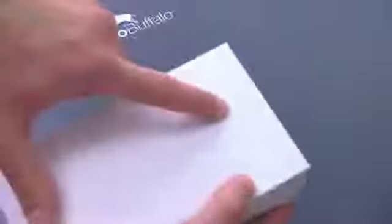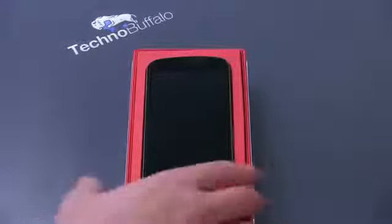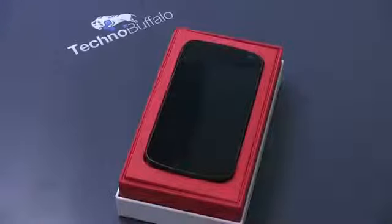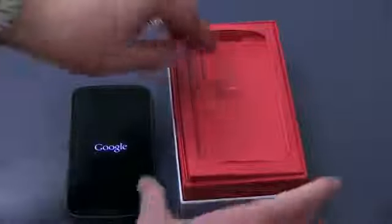Let's go ahead and take off the sleeve. We've got another white box. We've got the Verizon logo, almost hidden up top, and Galaxy Nexus down below, just as we had on that sleeve. Pull this off, there's a cushion on top, and the Galaxy Nexus right there. Here's the phone with fingerprints on it — looks like the Verizon PR folks who sent this over had pizza fingers. I'm going to go ahead and power it on as I see what else we have in the box.